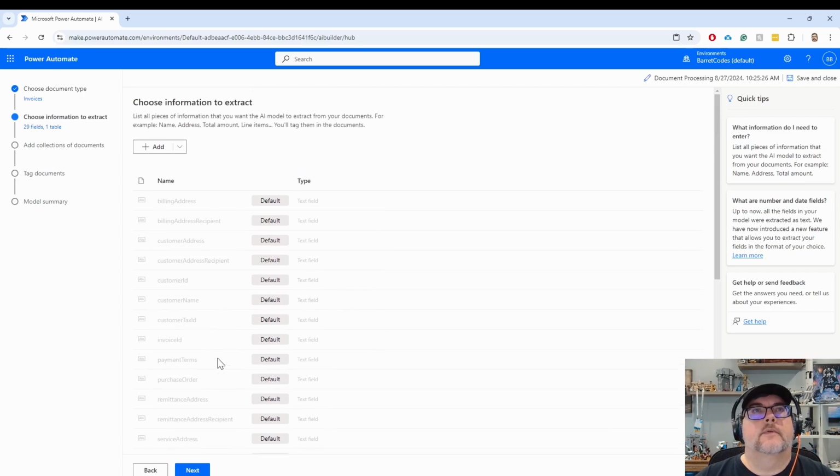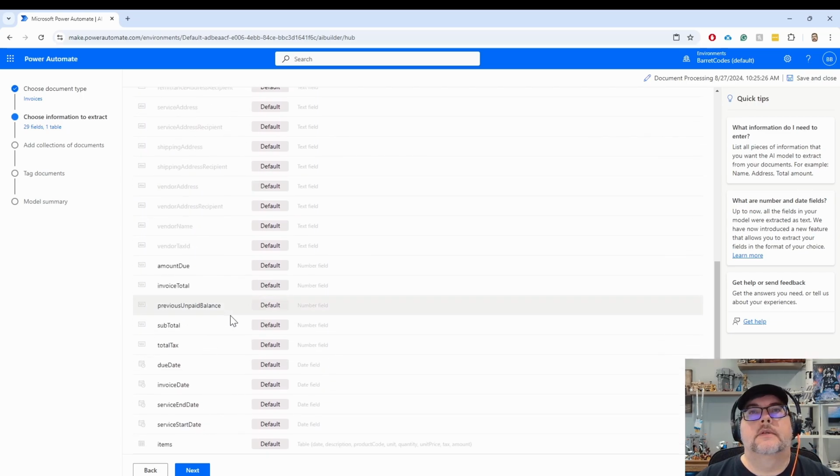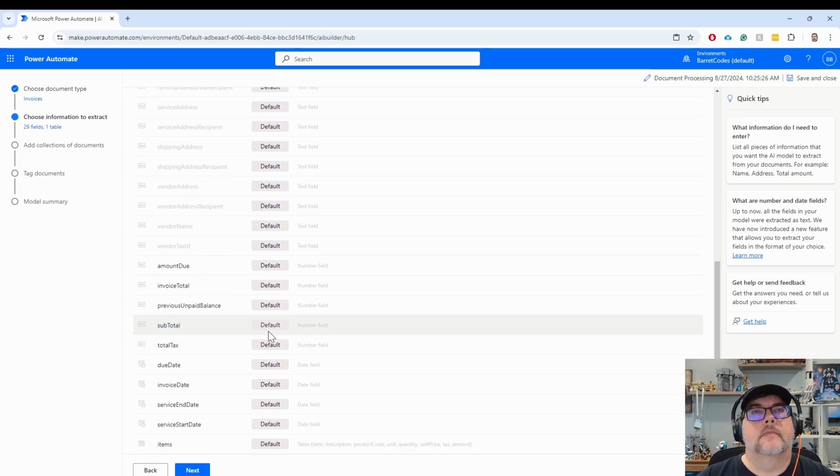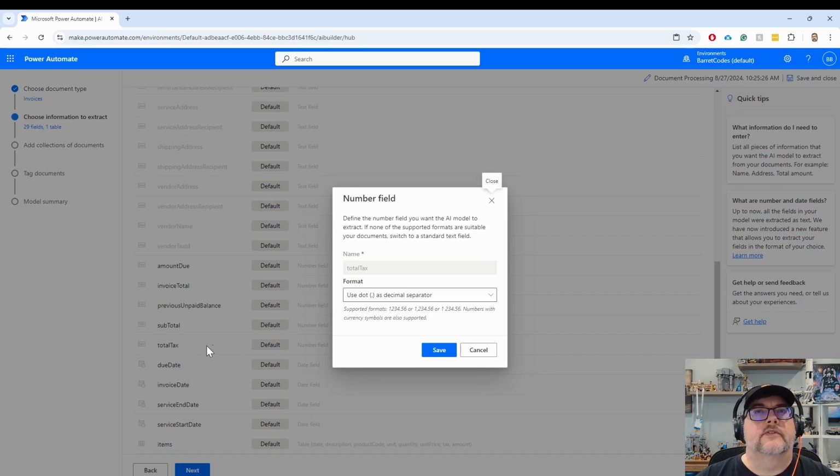So for this stuff, there's the defaults, and then you can add your own thing, or you can edit these as well. So if you want to name it something else, or tell it if it's a different format, say for instance, generally most of the time it will automatically identify what it is in your particular culture.